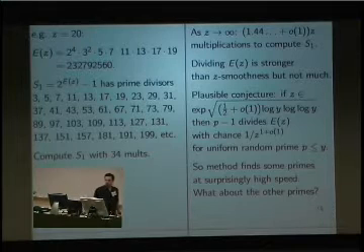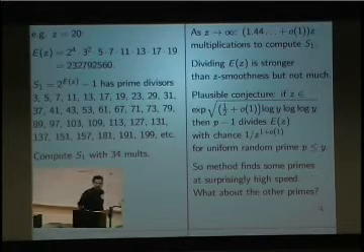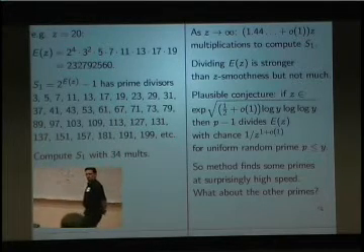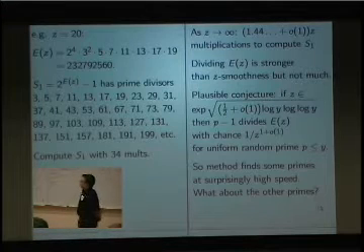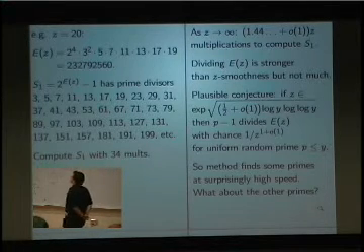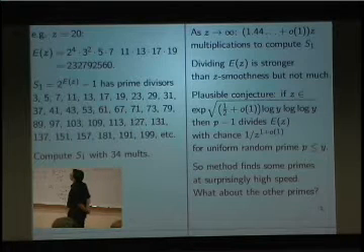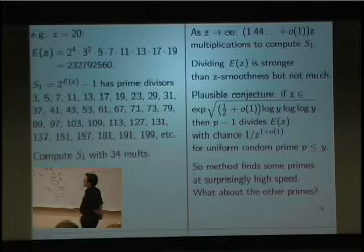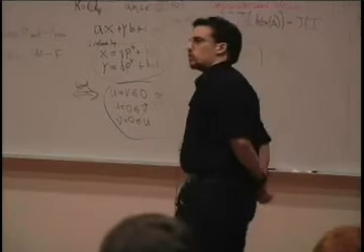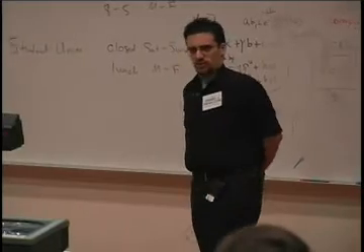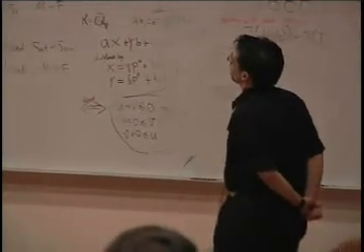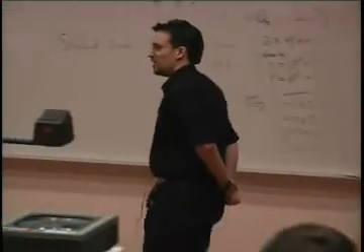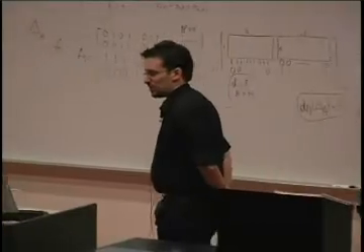If you choose z in the same sub-exponential way that we're used to from last time, as a function of y itself having been chosen as some sub-exponential function, then remember the point of this e to the square root of 1/2 log thing. If you have a number up to y, its chance of being z smooth is about 1 over z. Well, that's for a uniform random integer, and p minus 1 is not a uniform random integer, p being prime, but it's kind of like a uniform random integer. Actually, it seems like it should be even more smooth than a uniform random integer because, hey, p minus 1 is divisible by 2.